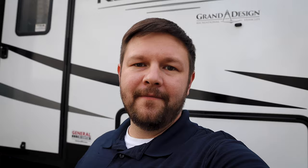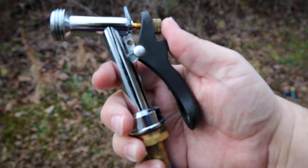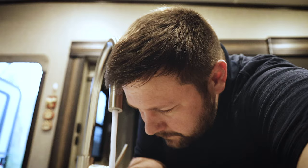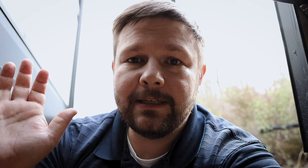Now that we have run all the water through the lines on the inside and the outside kitchen, we're going to go over here and run it through the line coming out of the water tank and then drain the fresh tank. Now that we've drained all the water out of the fresh tank and shut that valve to close the fresh tank drain again, we can go ahead and fill it back up, run the water through there until you don't smell any more bleach, then drain the tank the rest of the way and put a little bit of water in there and we are ready to go.